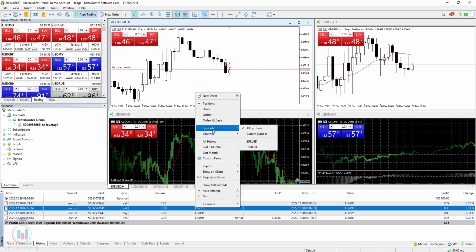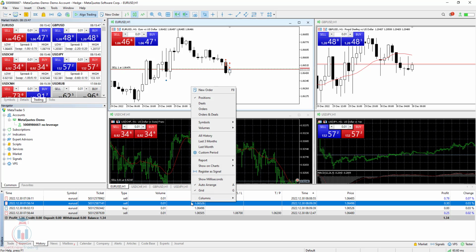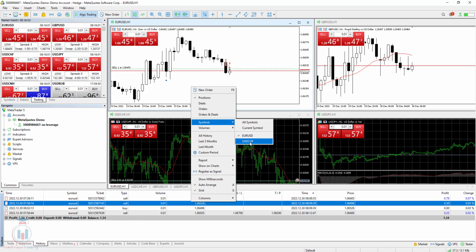Then you can also put here some of the filters where you can see all symbols, or you can make the filtration by the EURUSD to see only the EURUSD symbol. Then you can see lots or the amounts which is available, and you can also have the possibility to select specific of these symbols which are listed here. Because we have traded on the EURUSD and the USDCHF, only these two symbols are available here.